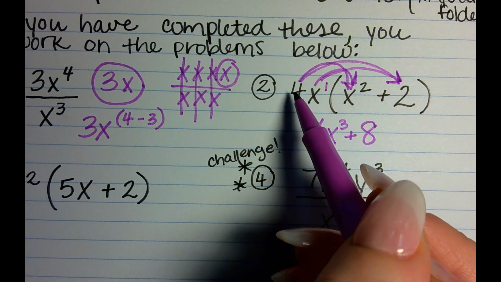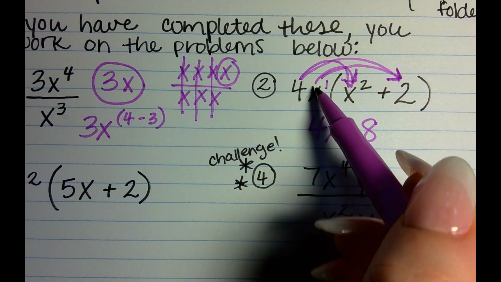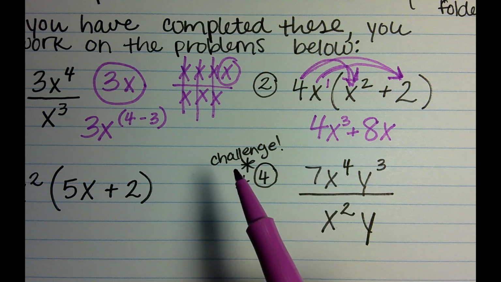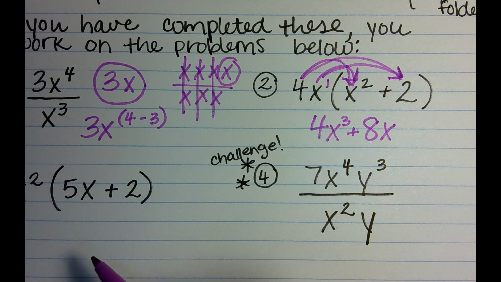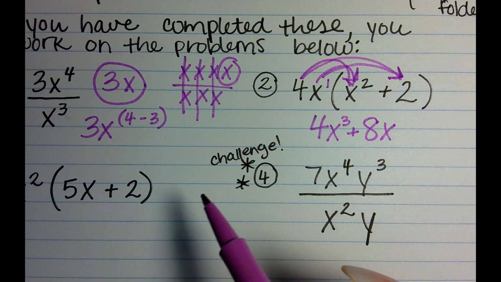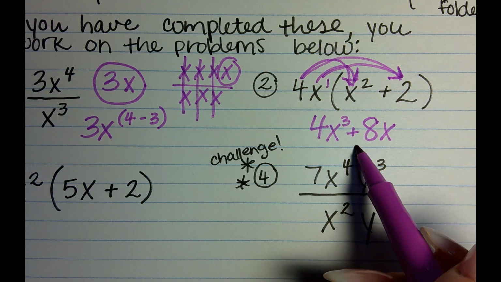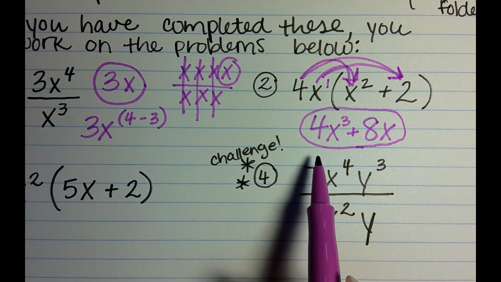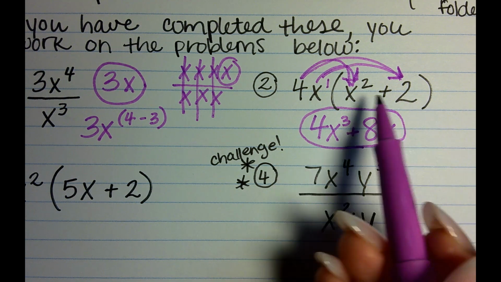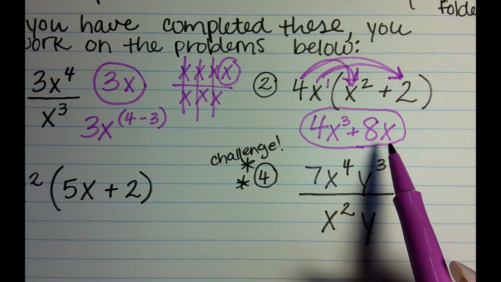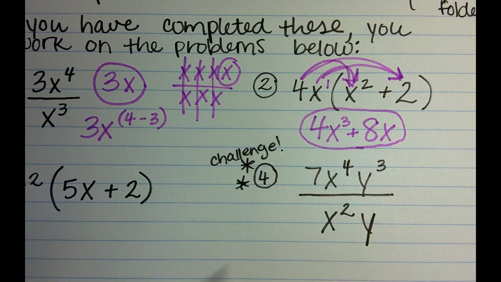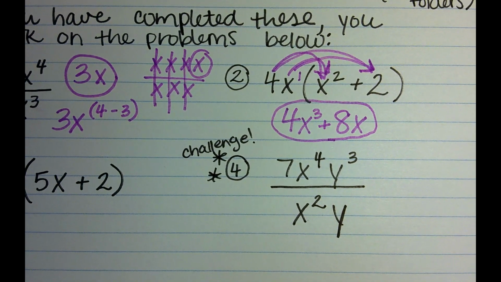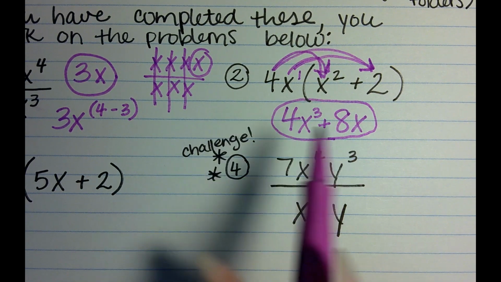Well, I guess not the 2. We already did 4 times 2, but there's an x attached, so we just attach that x onto our answer as well. So we should get 4x to the third power plus 8x. And to double check, you can do what you do normally. Make sure it goes in. We could reverse, we could factor it and see, well, if I divide both of these terms by 4x, will I get x squared plus 2? Does anybody want to see that process of how we can check this answer?